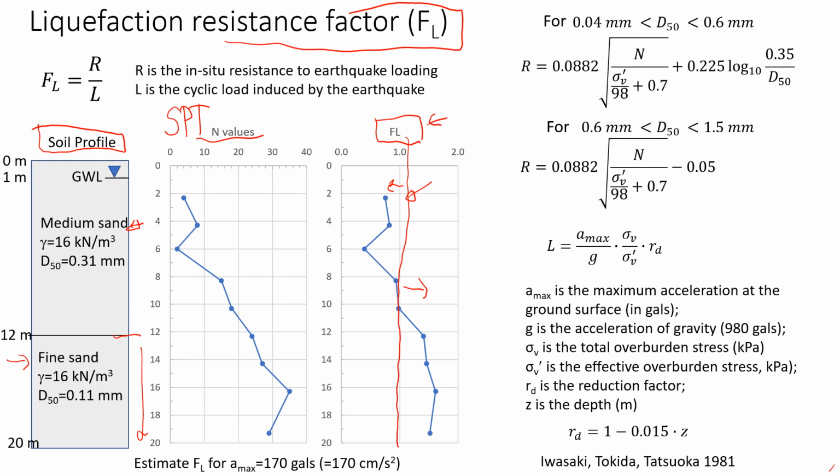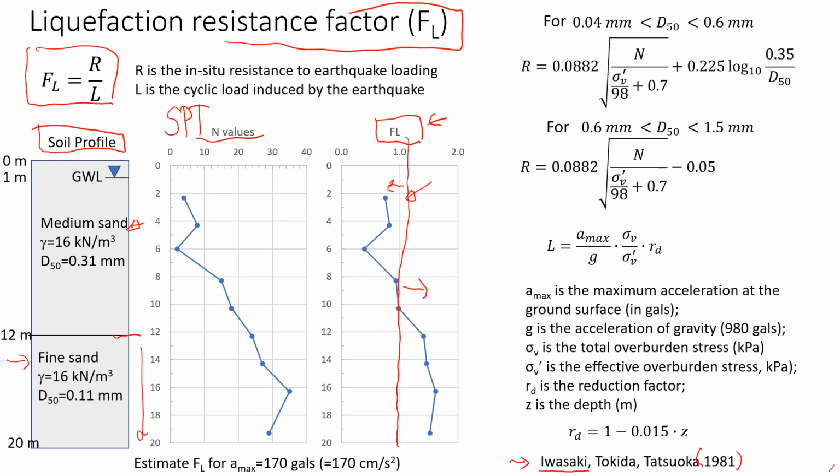This is the formula, and I'm going to explain the procedure which was introduced by Iwasaki and his colleagues. This is a simplified procedure. It's a little bit old, 1981. I believe it was adjusted a little bit later, but for this particular tutorial, I think this procedure will be the best, and I will explain how it works.